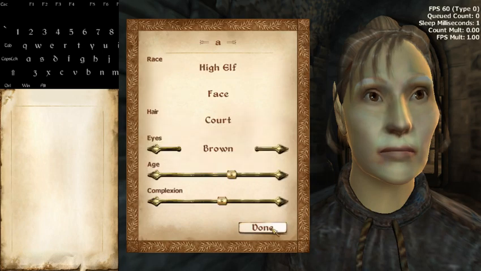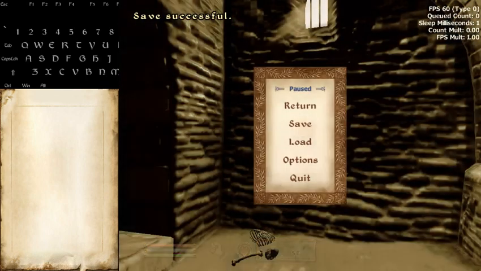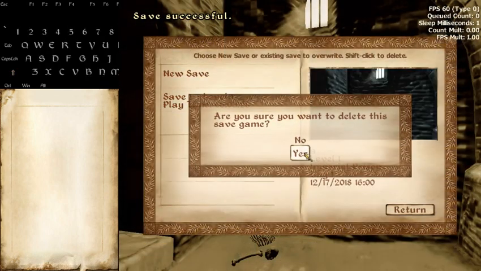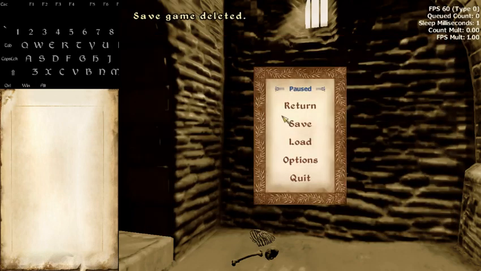And then, yes, say you want to be a high elf, and I immediately pause the game just so the message doesn't pop up before I make the start save. So make the start save, and then what you can do, just so you are able to run immediately, doesn't really matter too much, you can just press caps lock before the message pops up. So you could press caps lock and then make the save. So just delete that one. Oh, I saved over it. Okay, perfect.